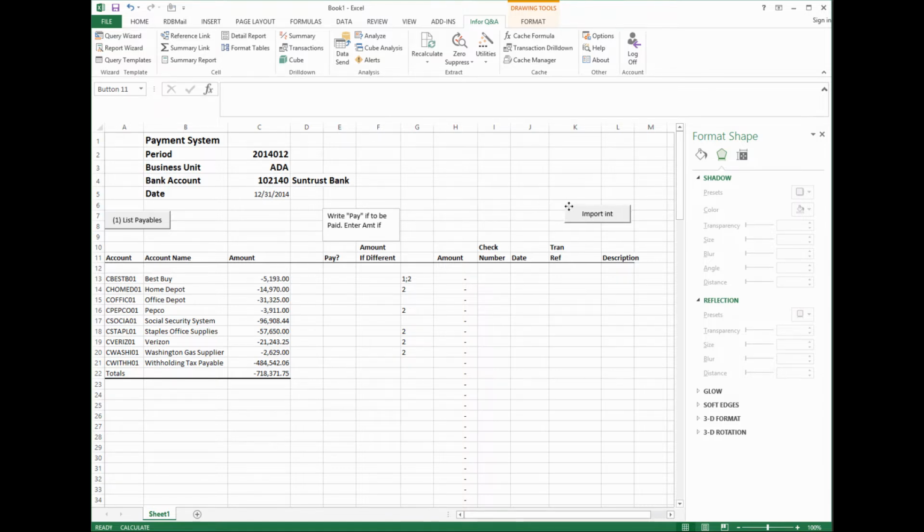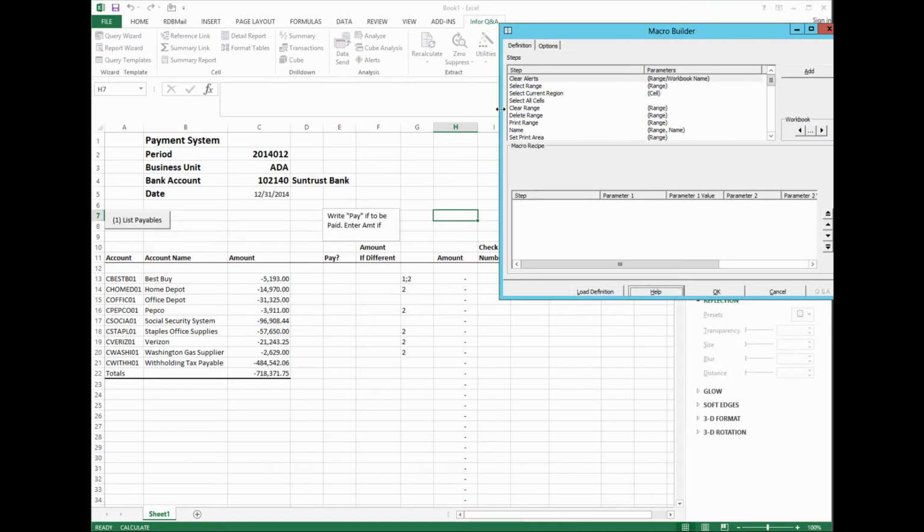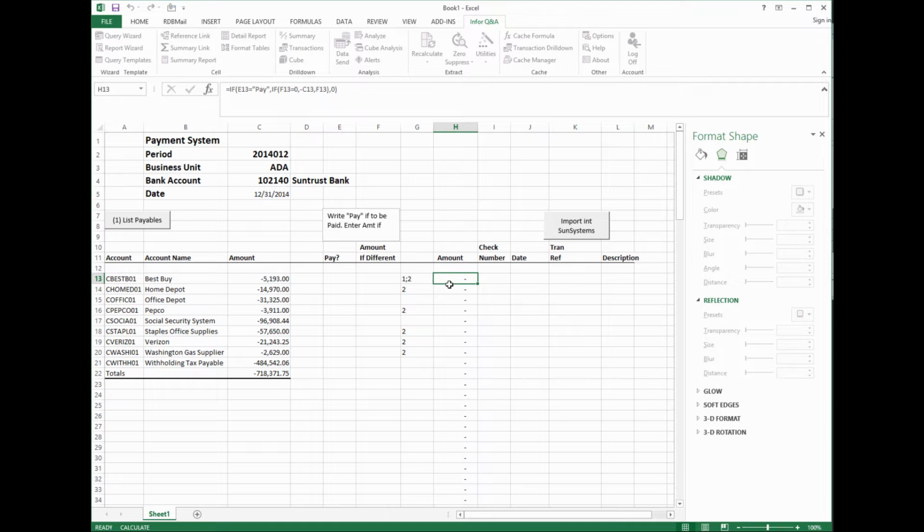All right, and we're going to put another button here that says utilities, macro builder, and we have it recalculate range. Okay, and what we want it to recalculate is this value here, H, G, and H. Okay.